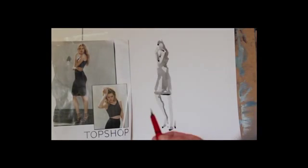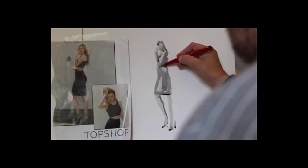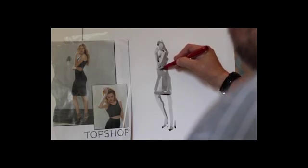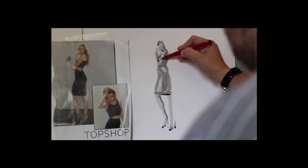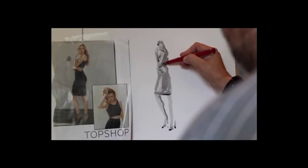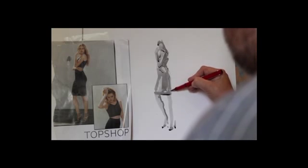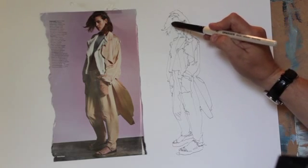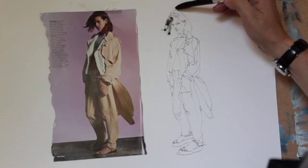In these examples, you'll see that I use a fountain pen, a graphite stick held in a handle, as well as compressed charcoal. Once you have a sense of the essence of the pose, you can continue to apply washes to start to differentiate between the different areas of tone. Again, using wash as a method of creating tone is much more economical than using shading or hatching. Going back to our original partial peak drawing, you can see the way now that the drawing has had applied to it a series of washes.